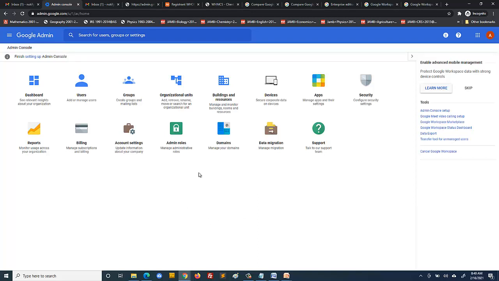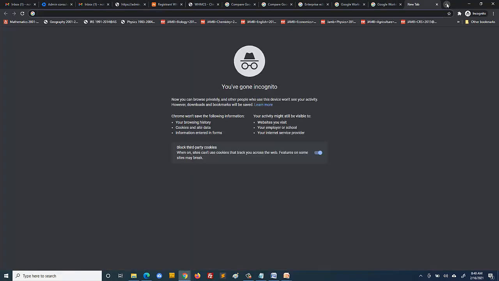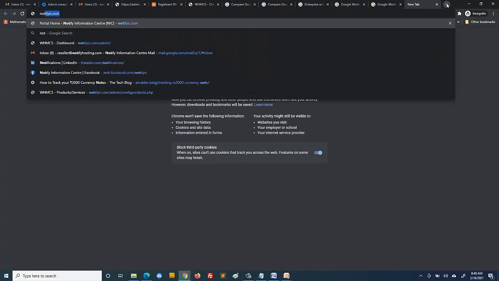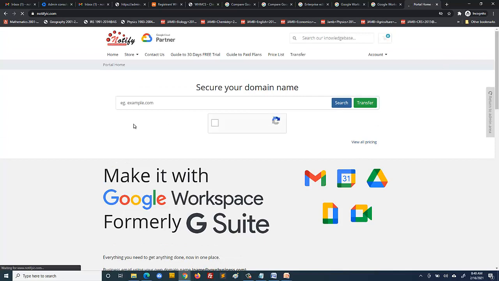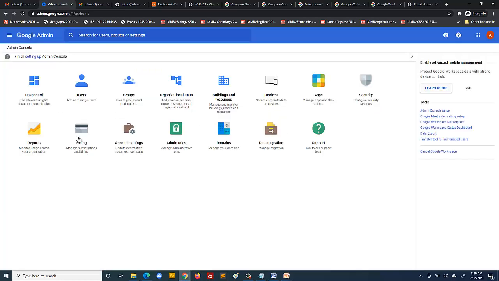So this is actually one of the things. If you go to a website, there are options whereby you can decide to say you want to transfer a domain from someone. Not like it's not possible, but it's going to take some days. You can see there's an option for transfer, basically, and other things. So we would prefer you buying through us here, because it will be easier for us to configure, and everything will be fine.